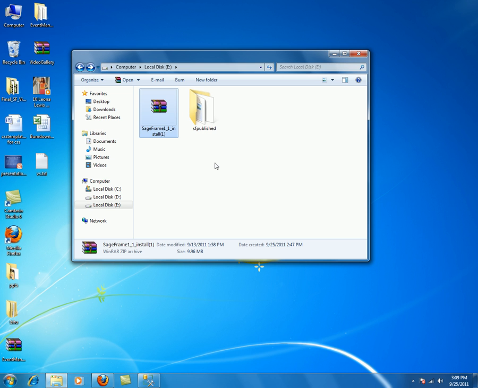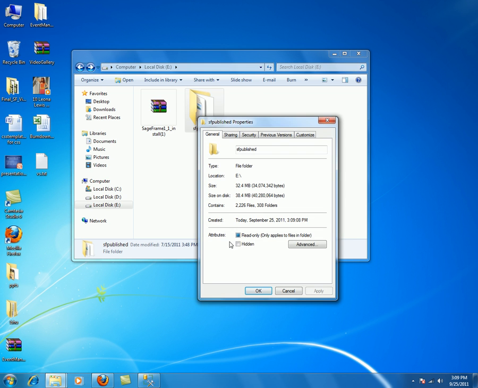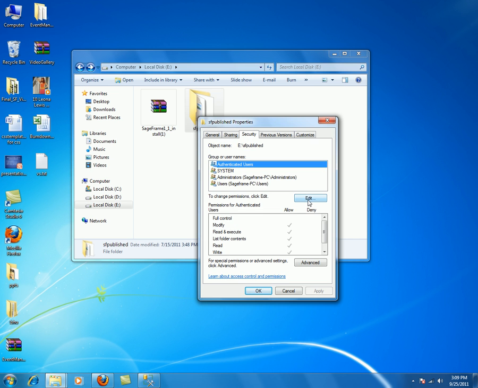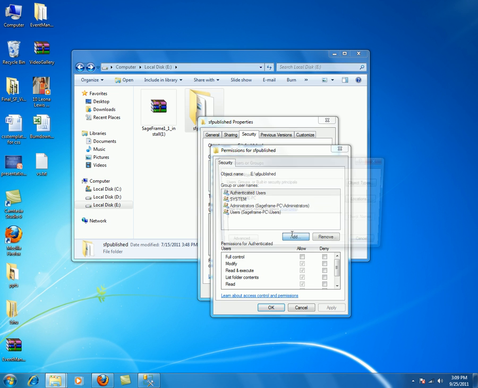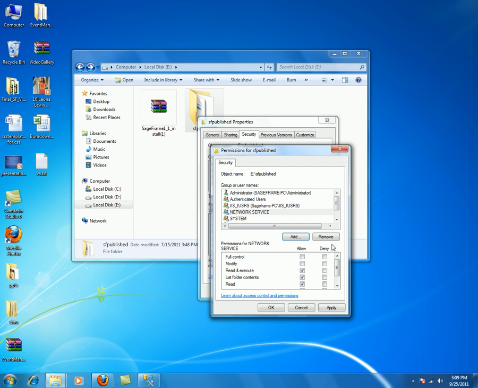Lastly, you must change the access permission of your folder. The Windows account that is used to access your site must have full control over your SageFrame root folder. To set this, right click on the root folder of your site under Properties. Click on the Security tab. Hit the Edit button, Add, Advanced, and finally on Find Now. While holding the Control key, you want to select IIS Users and Network Services. Click on OK and give full access permission to these folders.